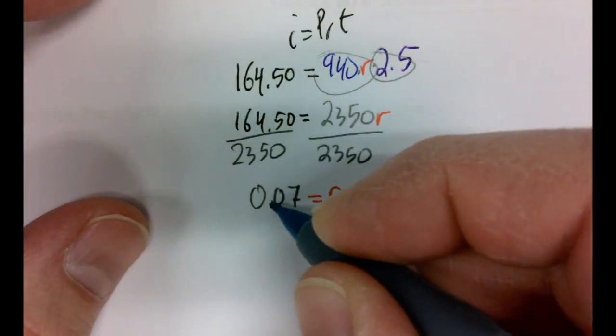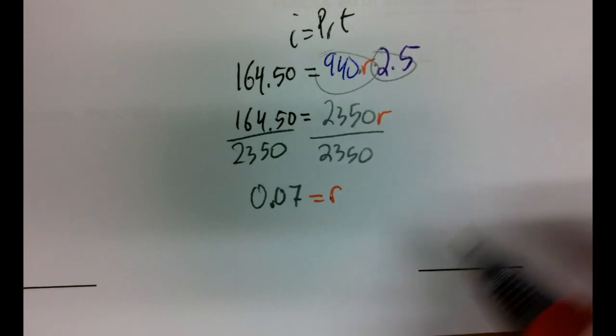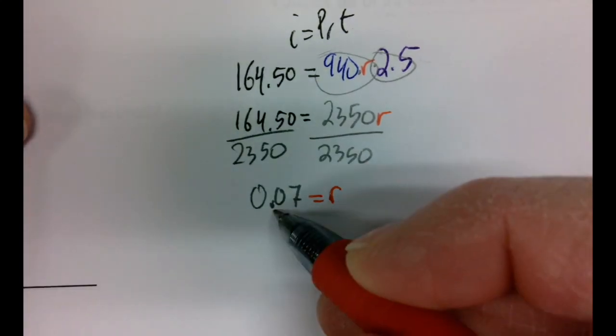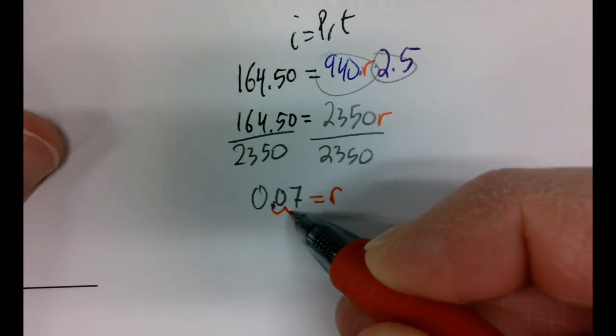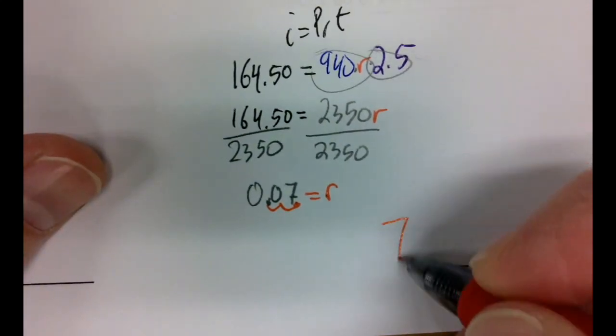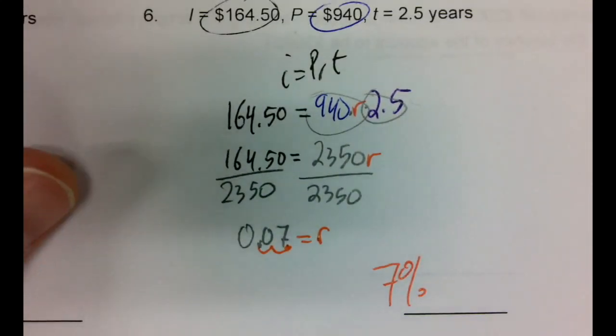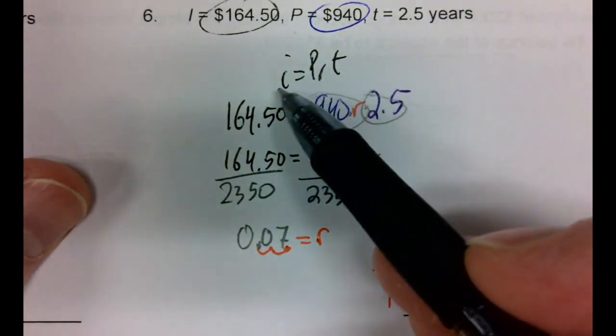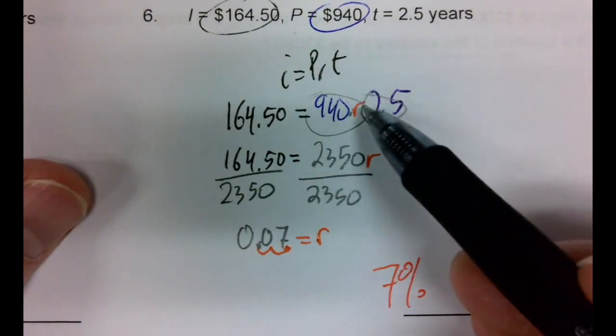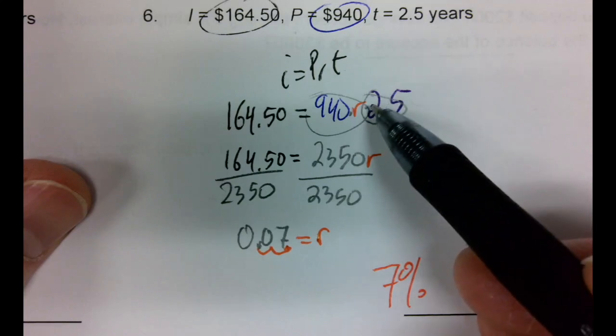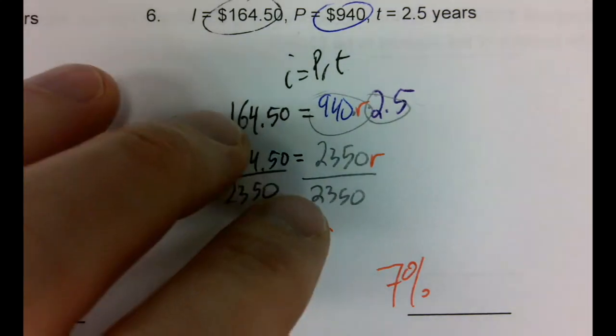So tell me now, 0.07, 7 hundredths. What interest rate, what percent is that? We got to move this bump, bump, to make it a 7% interest. All we're going to do is take our friend I = PRT, the interest formula, plug it on in, multiply things over here. Since everything's being multiplied, we can just multiply in any order, and then divide on out. We'll do the same thing as we turn the page.